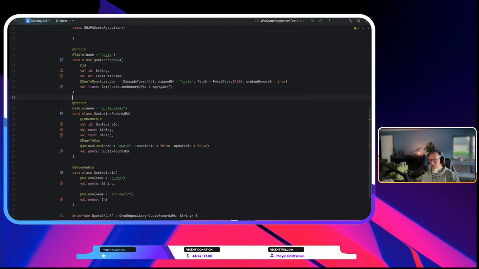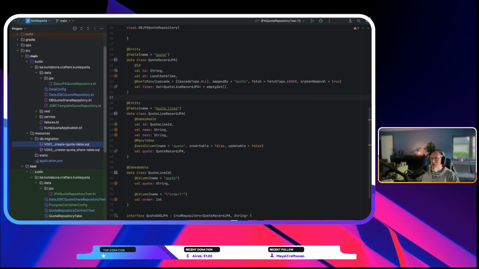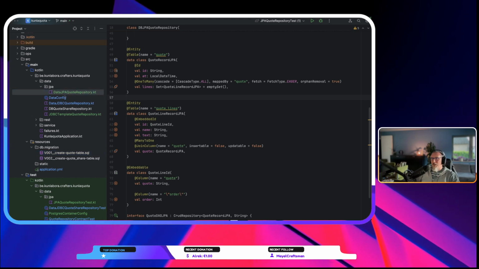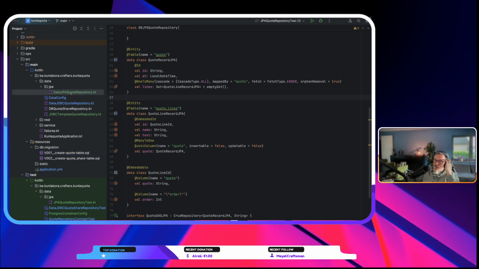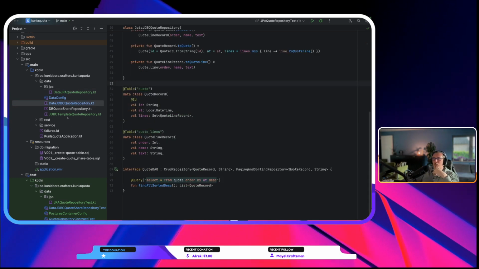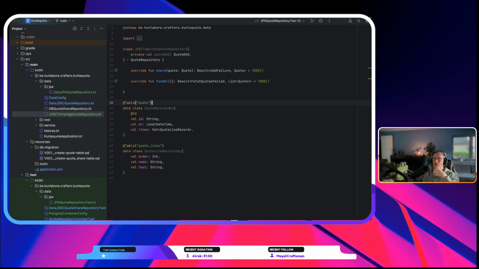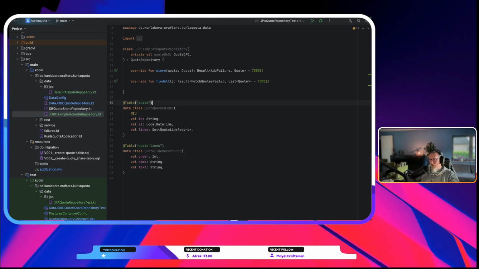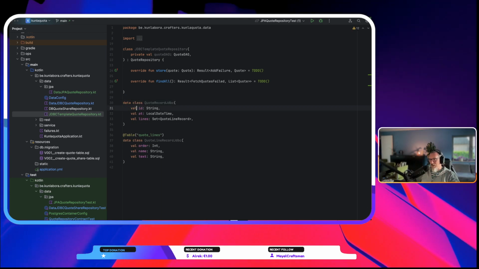Yeah, so the goal of today was to showcase that it's possible to have different implementations. Like you've got a data JPA quote repository, a data JDBC quote repository, and then a regular JDBC template repository. So this is not going to be using any of these.